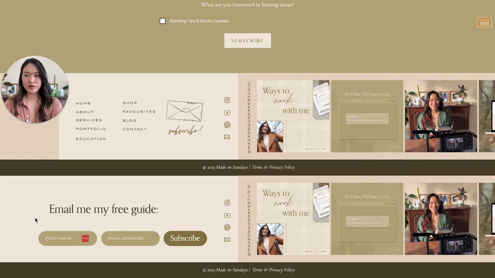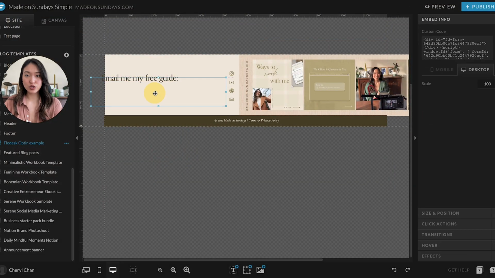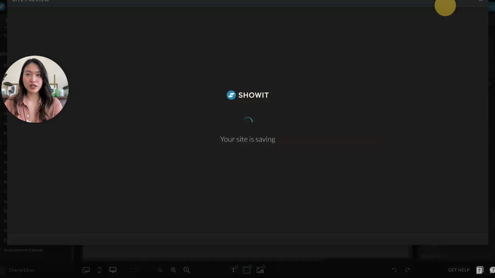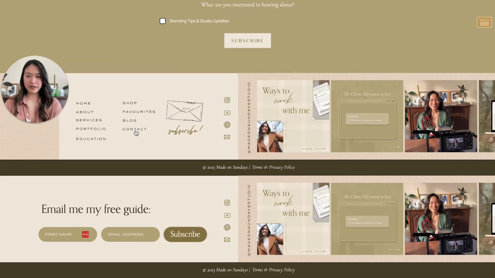So I'm going to make sure to align this a little bit better. Sometimes it is hard to do that. So we're just going to keep playing around with it until we get it right. All right, that looks pretty good. So if you want to add any other description here, or even an image of your free guide, then it makes sense. Obviously this is just an example, so it's very preview-like, but just add all of your text here.